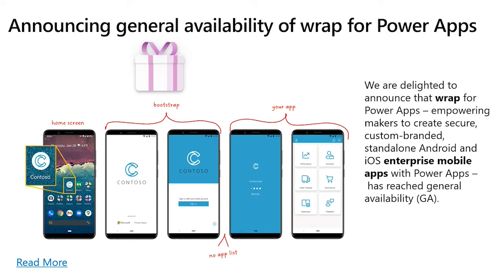It's always been possible to create Power Apps applications for mobile end users, but running an enterprise app in a mobile web browser doesn't provide the native mobile experience that your end users are accustomed to. So with this, the Power Apps mobile app for Android and iOS enables rich native mobile experiences such as barcode scanning, dark mode, NFC tag reading, and even mixed reality controls. So you can also do custom branding options, all that good stuff with the Wrap for Power Apps.